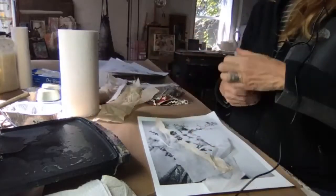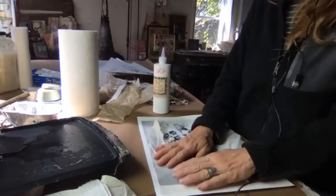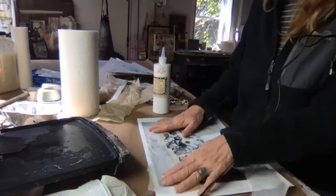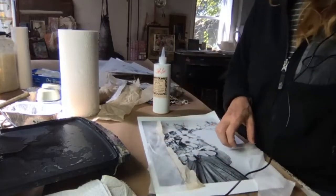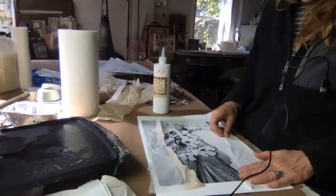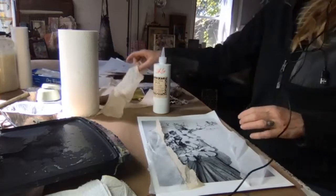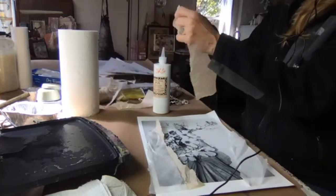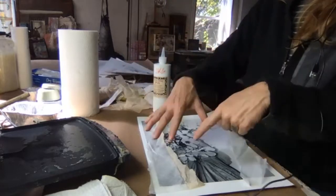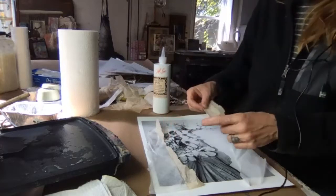And then I'm going to use the glue. And then maybe you want to arrange it where you see fit. A lot of times it's from the outside in. So I think about things I know about photography, like depth of field and tilt shift, right? So that things are fuzzy on the outside and sharp in the middle, or fuzzy on the inside and sharp on the outside, right?